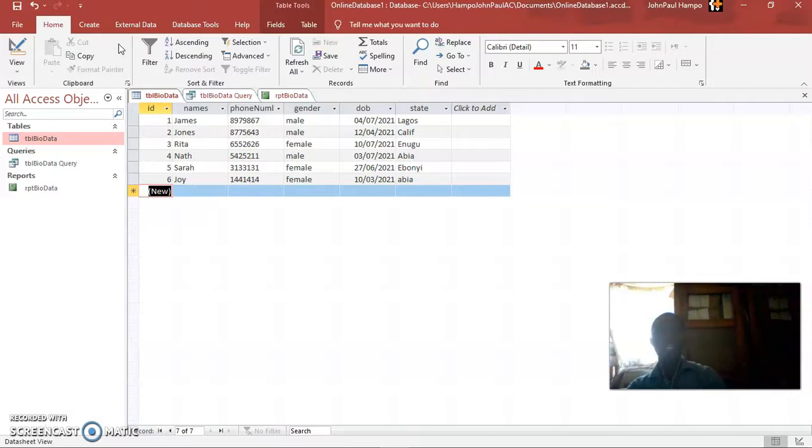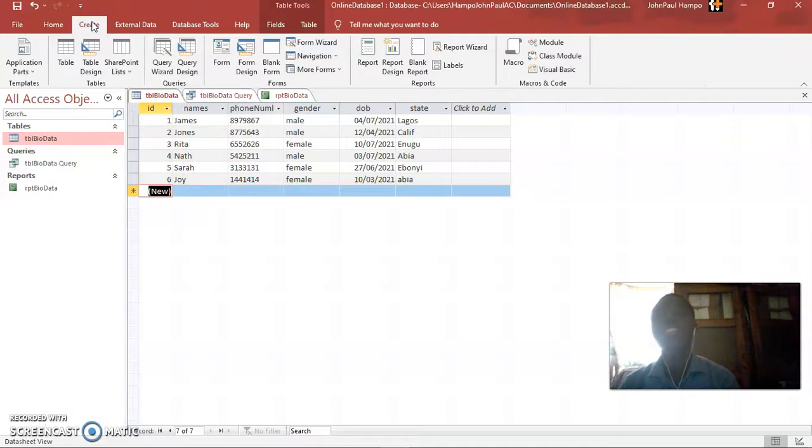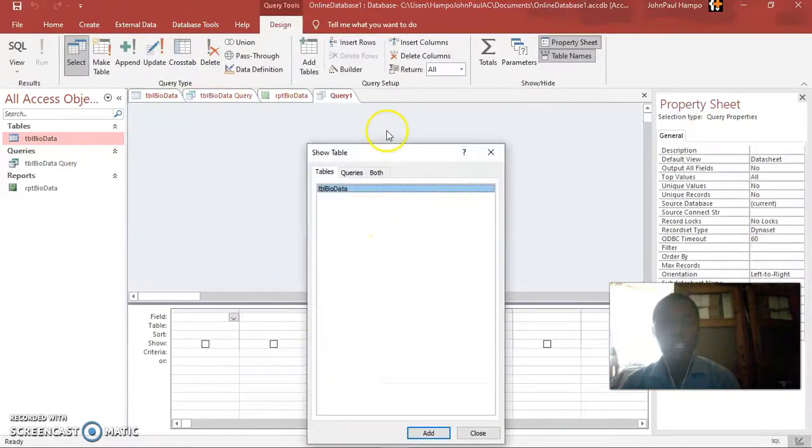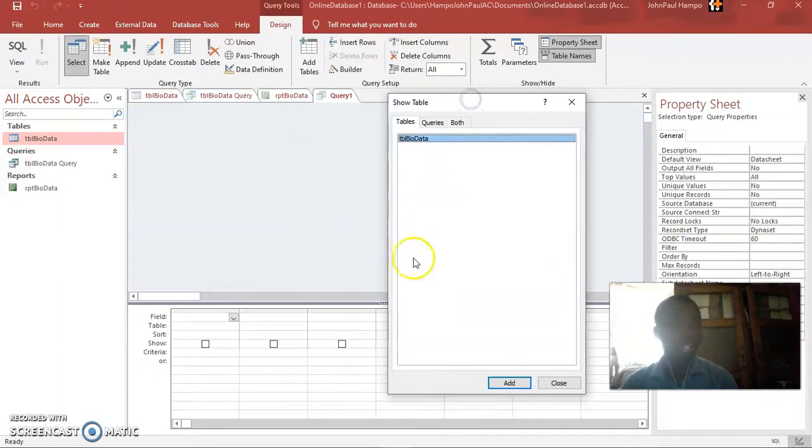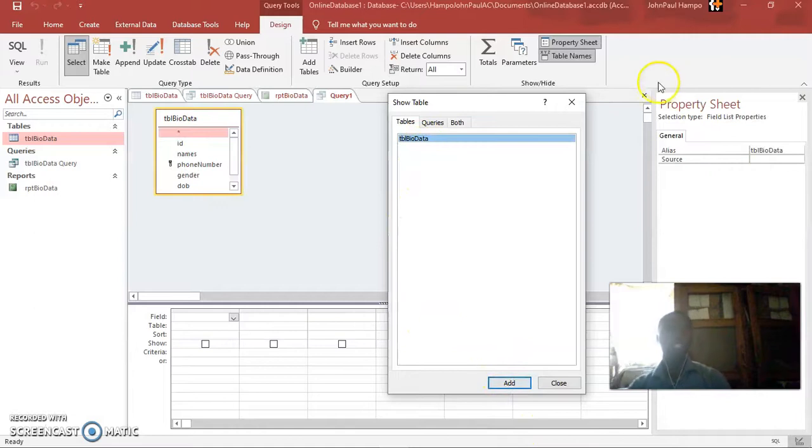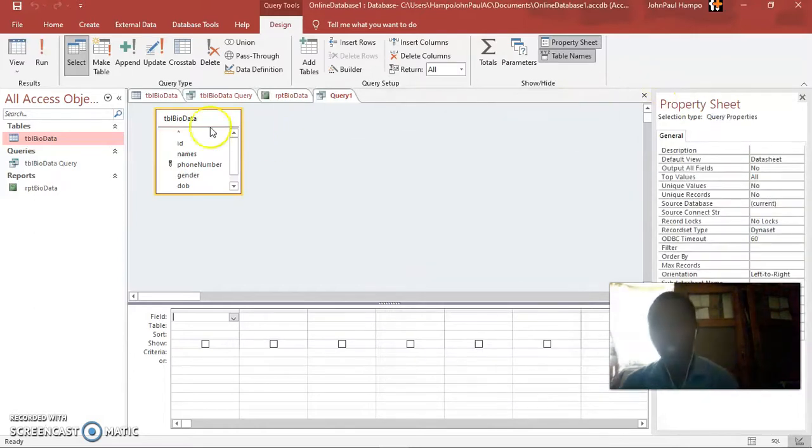Then let's assume you're asked to create, from this table, a report where you have only the male and the female from either Abia or Enugu State. What you simply do is create it from a query. So you come to query design. Now you see, we already have a table here. That's why you see this table here. So click add. The table is added to your query design.